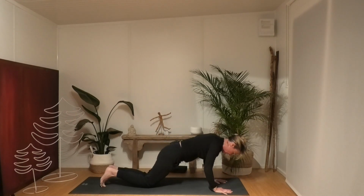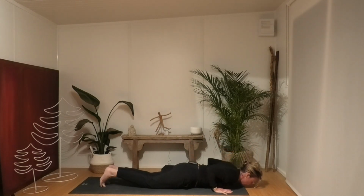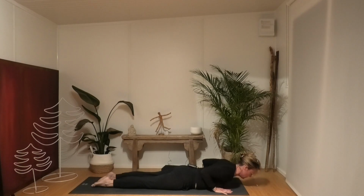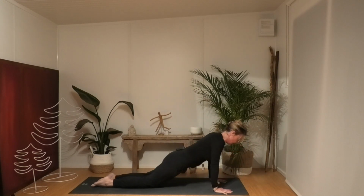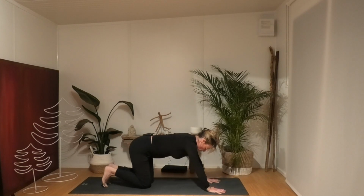So elbows really close to you as you lower down, straighten the legs, squeeze the bottom, and draw the shoulder blades together. All right, so let's push into the hands. All right, so we're on all fours again.